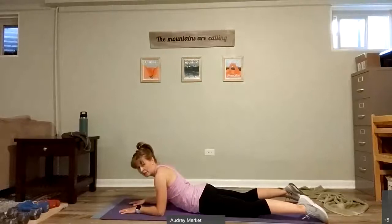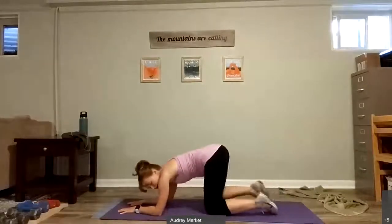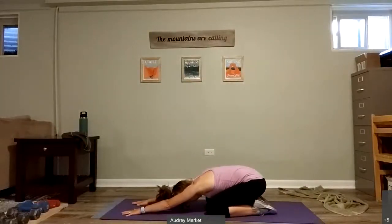All right. I'm gonna lift up onto my knees, scooch my knees under the body, and sit back in child's pose, arms outstretched. Reaching forward, nice deep breaths, in and out. Couple more deep breaths here.